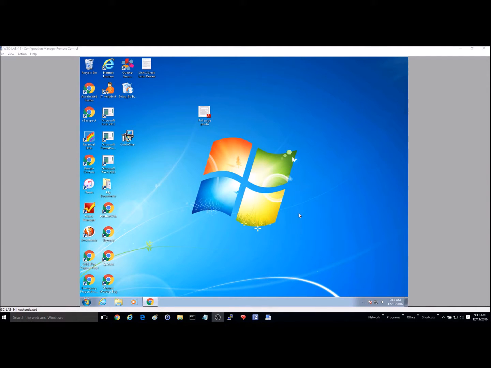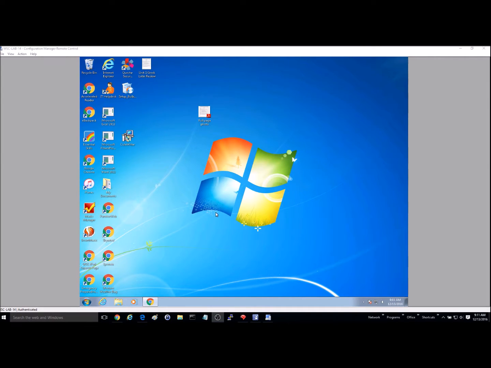Okay, I get a fair amount of questions from users saying that their home PC either has a virus or it's running really slow, and they always ask if I can take a look at it. Now, these are the simple steps that I use when I look at a user's PC, and it fixes the issue about 80% of the time. So, I'm going to go ahead and show you what I do.